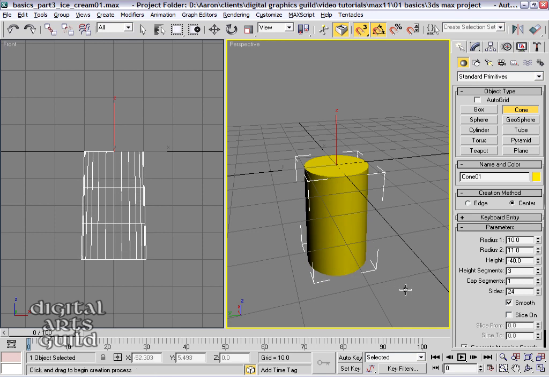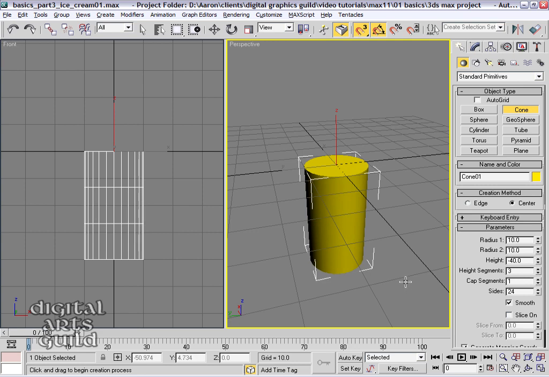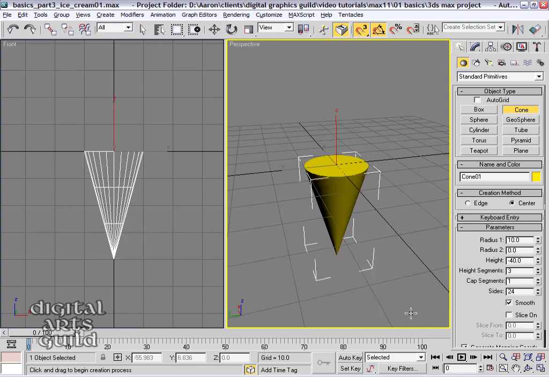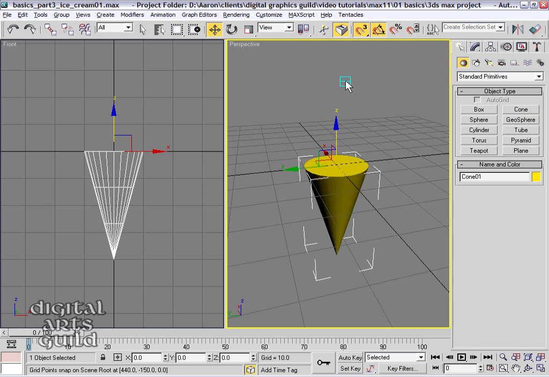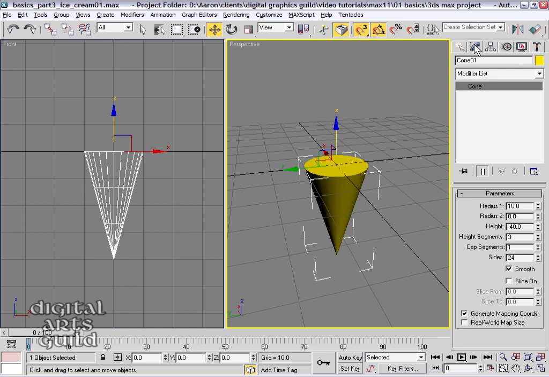Then I'm going to click my mouse button once, and now I'm setting the radius, second radius. And then I'll click again to finish the cone, and if I'm done making cones, I'll hit the right mouse button, right click to exit. Okay, so you have to click and drag in a very specific manner, but of course you can always go to the Modify panel afterwards and correct any problems.